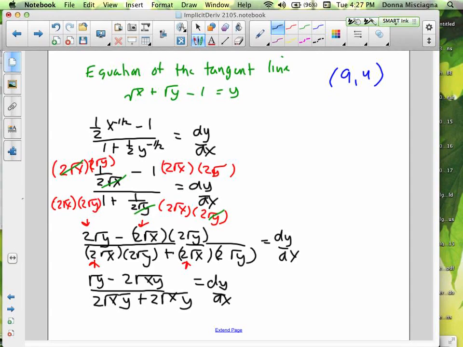Oh, wait. No, we didn't. Did we not cancel something out? 2 square roots of y. Why is there a 2 square roots of y there? There should not be a 2 square roots of y in the denominator. Right? Let's get rid of the y. Okay, there we go. I crossed it off and I don't know, it just decided to hang around anyway. There's our derivative.